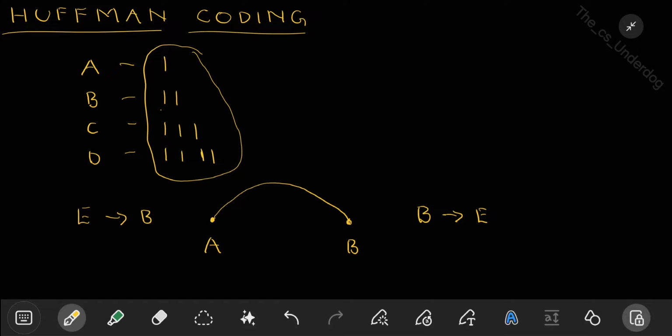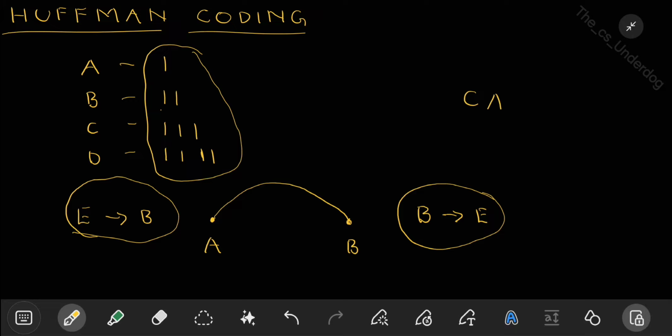So whenever it is a prefix, the problem is that let us say you encode it from English to binary, but then when you decode back from binary to English, let us say I encoded CAB, C-A-B. This is what I encoded. So C is 3 ones, 111, A is single one, and B is 2 ones.